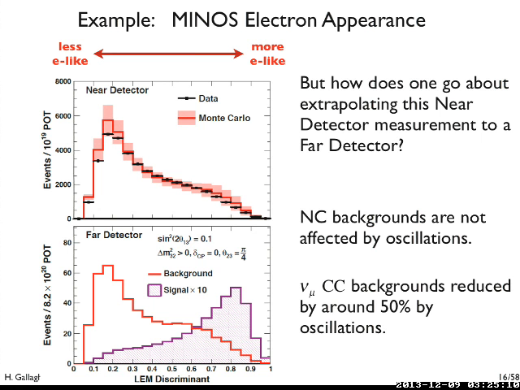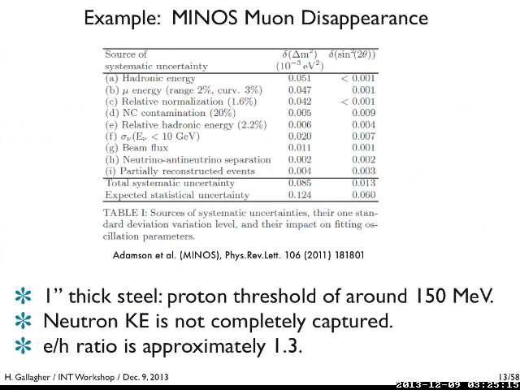So you're right, in all of these kinds of experiments, that's usually one of the largest uncertainties. If we went back, for instance, to the Minos analysis I showed you a minute ago, the third largest uncertainty there is what's called the relative normalization, and it's basically a measure of how well we understand how the near detector performs relative to the far detector. And that's for an experiment where they were designed to be pretty darn close in terms of their overall construction. So the more different the detectors get, the more complicated that becomes as well.